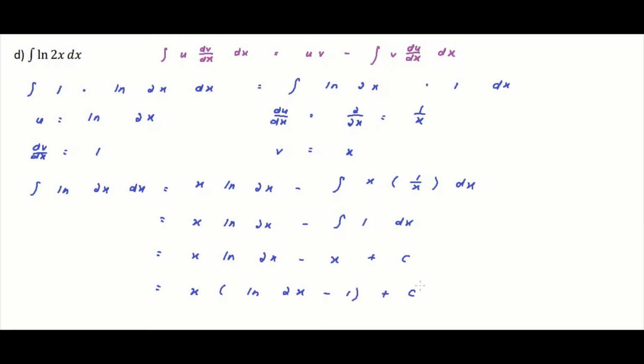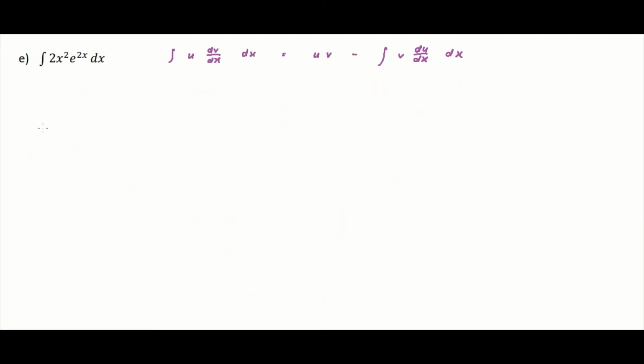Okay, and let's move on to E. For E, I would like you to try it out yourself first, okay? Because it's quite similar to what we have in front, but after that you will realize you will have some issue when you continue on. So I'm going to fast track the first part, then after that, please try it out by yourself.